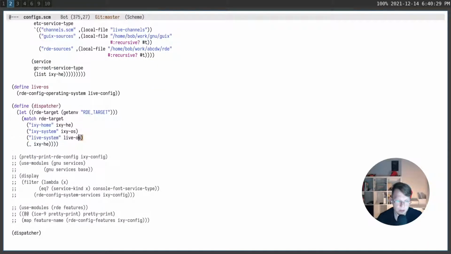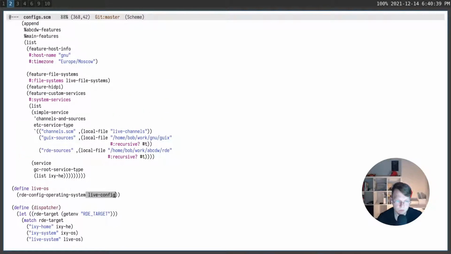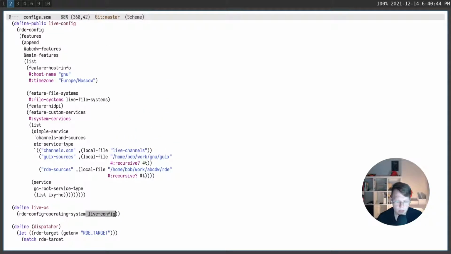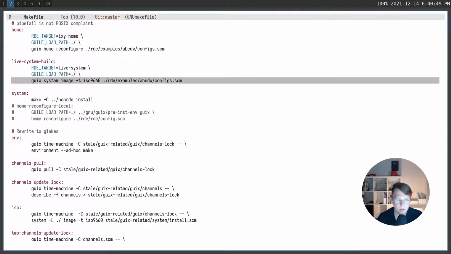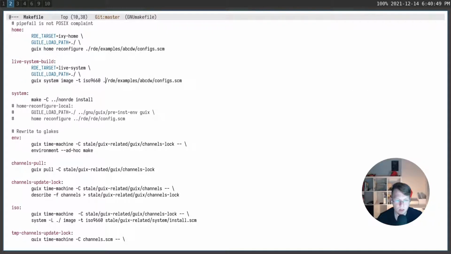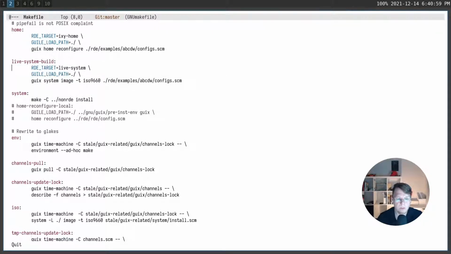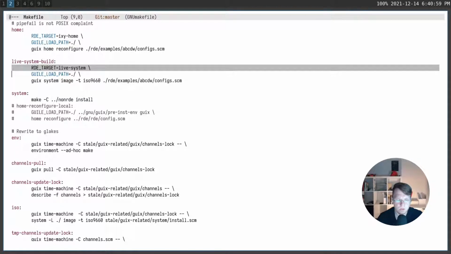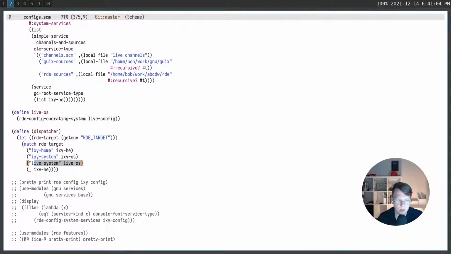Here we define the live OS, which takes the operating system definition from this list of features defined in live-config here. To build it, I will be using a makefile with a very simple command, guix system image and the path to the config file. I also provide two environment variables. The first one allows returning an appropriate value here.